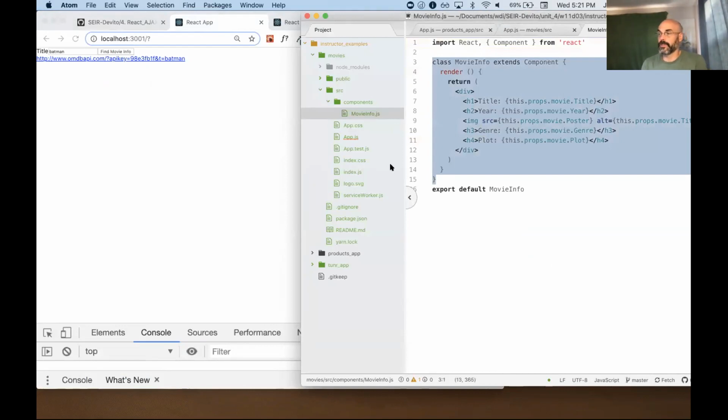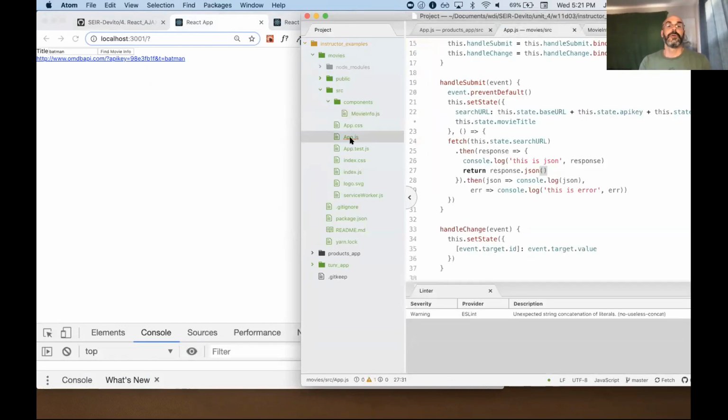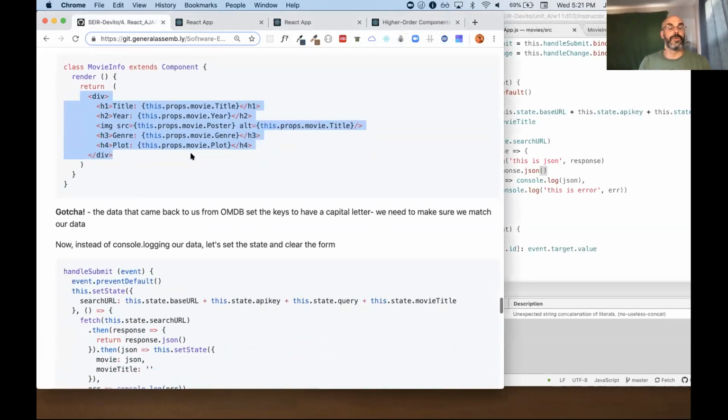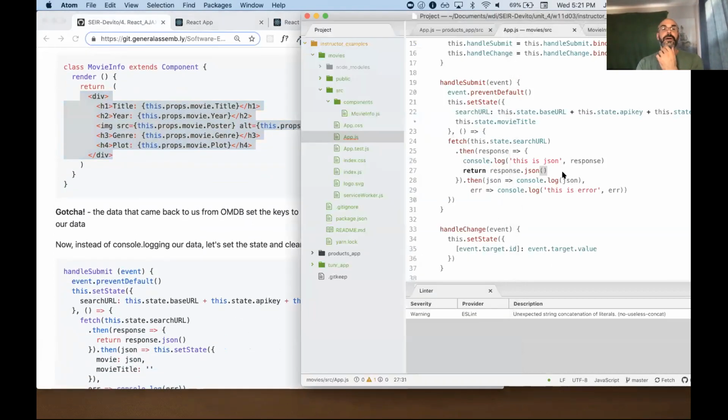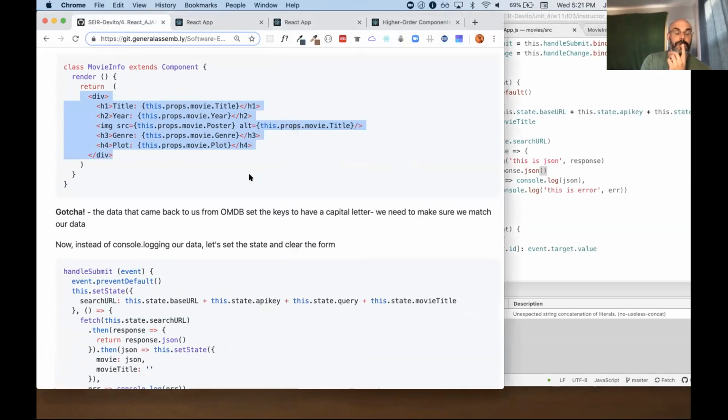Creating a movie component essentially means we want to use the movie component. We're going to be using the movie component inside of our app, right? That's where we're going to be using it.